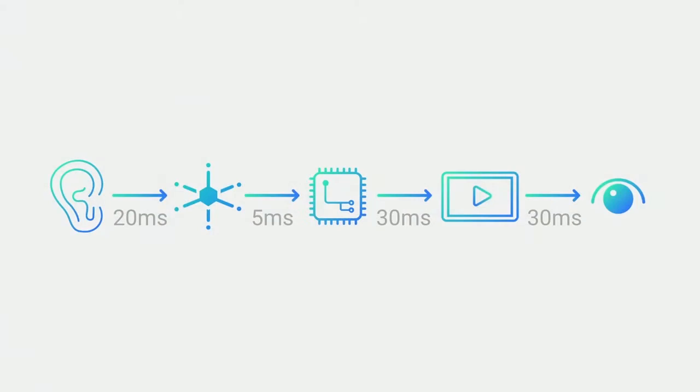The challenge is that in VR, there are actually a lot of things that happen between your movement, which is instantaneously sensed by your vestibular system, and what your eyes see, right? When you move your head, there are sensors in the phone that have to pick up that movement. They send that to the CPU, which does computation and simulation. It sends that to the GPU, which does rendering, and then the display has to output it, and then finally it gets to your eyes.